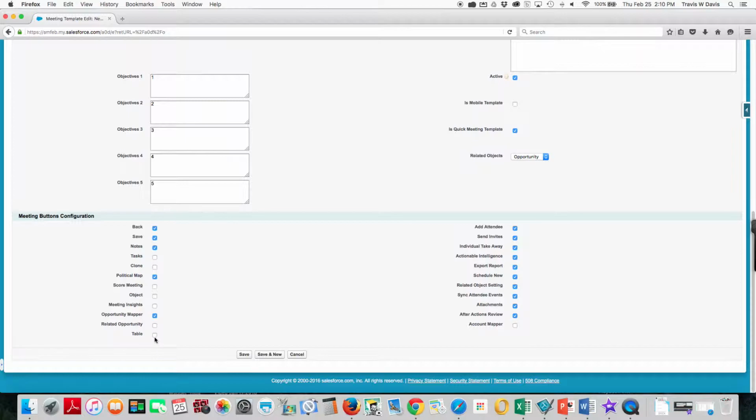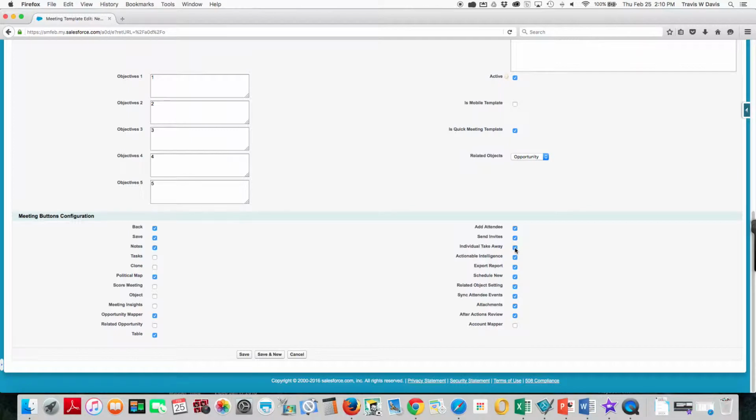I'll uncheck that. Table is, do I want to display a table on the page, a cloud, or really where am I at from a meeting perspective, physically. Add attendee, I can add somebody from my Salesforce org, or I can add from the customer contact. I can even add new contacts in the meeting and add them right to the account. Send invites and agendas right out of the meeting.